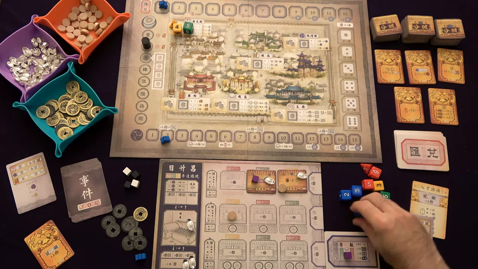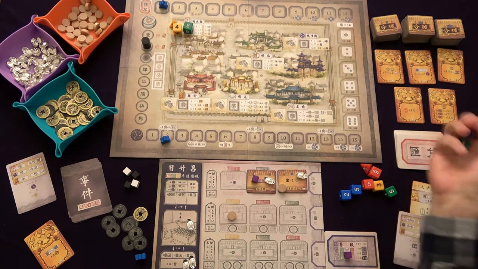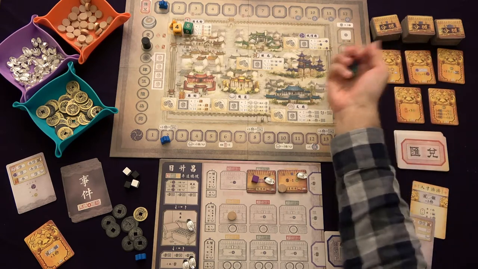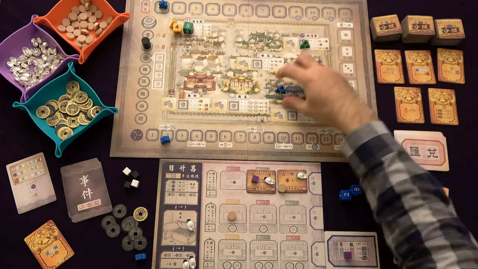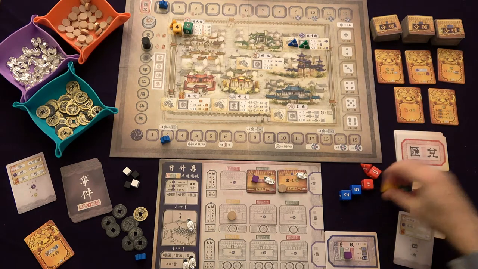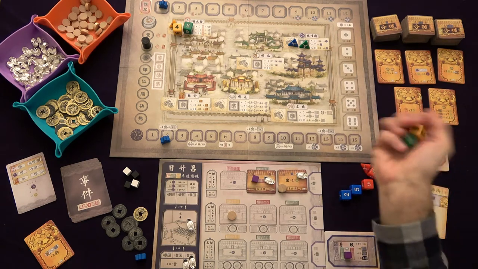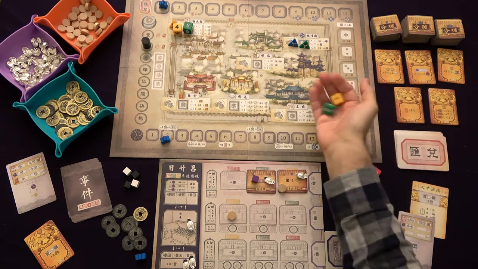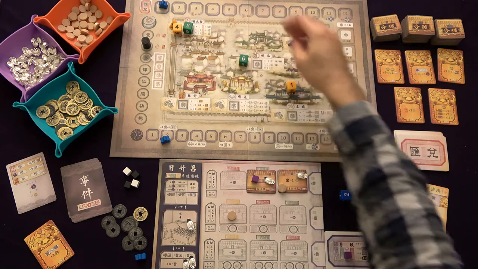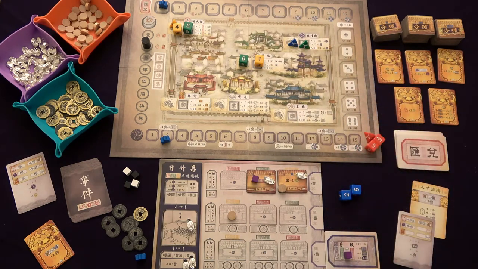Next, 2 4-sided dice at the town god temple. We'll say blue-green in that order. And then 2 6-sided dice here at the security escort area. I will say green-yellow in that order. And that's it as far as seeding the board this round.